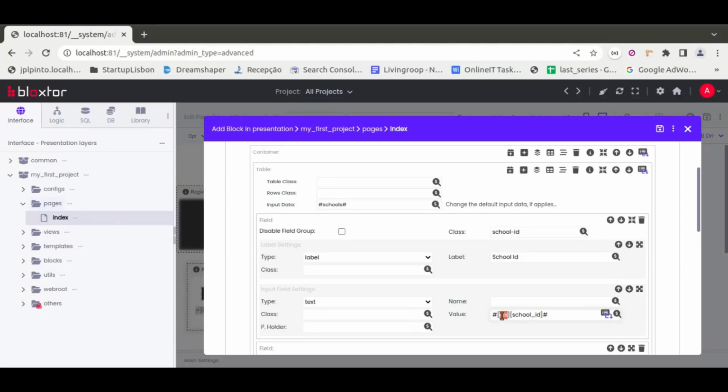So it knows that it exists in the input here. The input here will be the value inside of schools, which is a numeric array. So it knows that it will replace this by a loop over the numeric array. So this is a table, so it will be a loop for all the records inside of here. And then for each of those records, it will look for an attribute, the key corresponding to this name here, which will be school_id, and which will have a specific value, and it will then replace with that specific value.